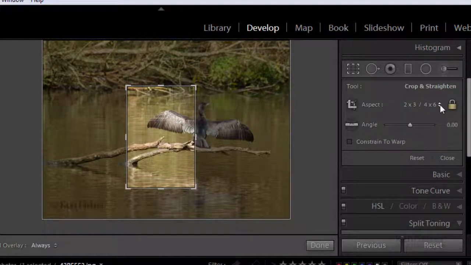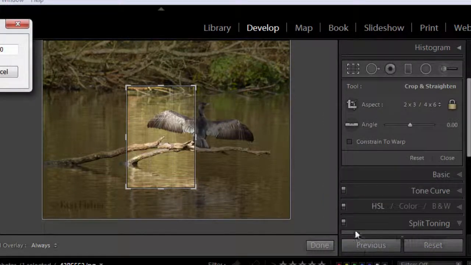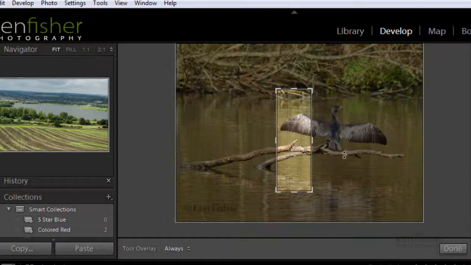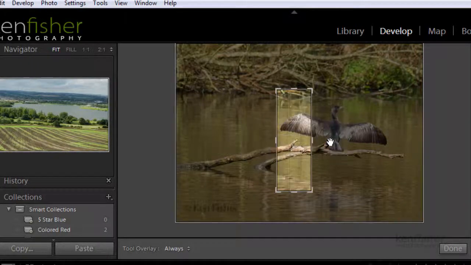If I really had something unusual, I can do a custom. So I can click enter custom, and let's say we need a 6:2. I don't know why we'd want a 6:2, but it's the only numbers that come to mind. And we click OK, and there we have a 6:2. And if I press the X key, we can make a landscape as well.